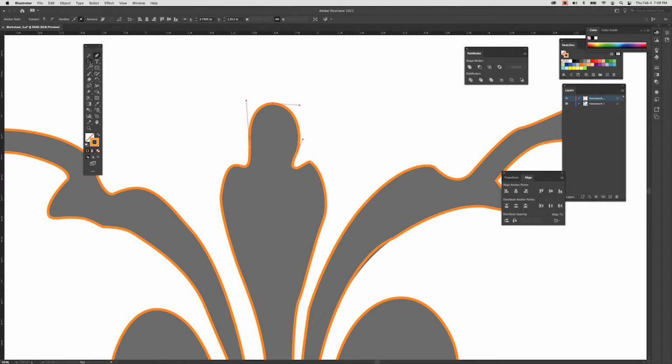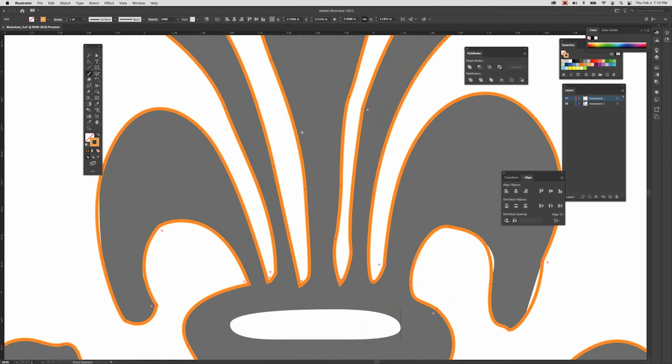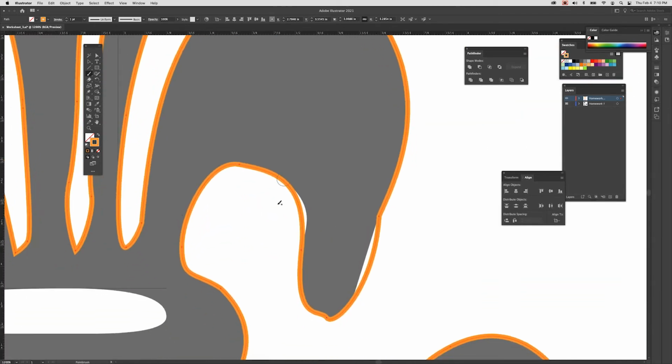Okay, so now on a couple of these places, I want to show you where I take my direct selection tool, which is that white arrow, and I deliberately made some places here that didn't work. So I wanted to take the direct selection tool and go back and fix them. Let me hold down the space bar there. I'm going to zoom in. This was an area here that I deliberately messed up. So I'm going to take the direct selection tool here, bring that, and I'm going to have to do a little fixing here.